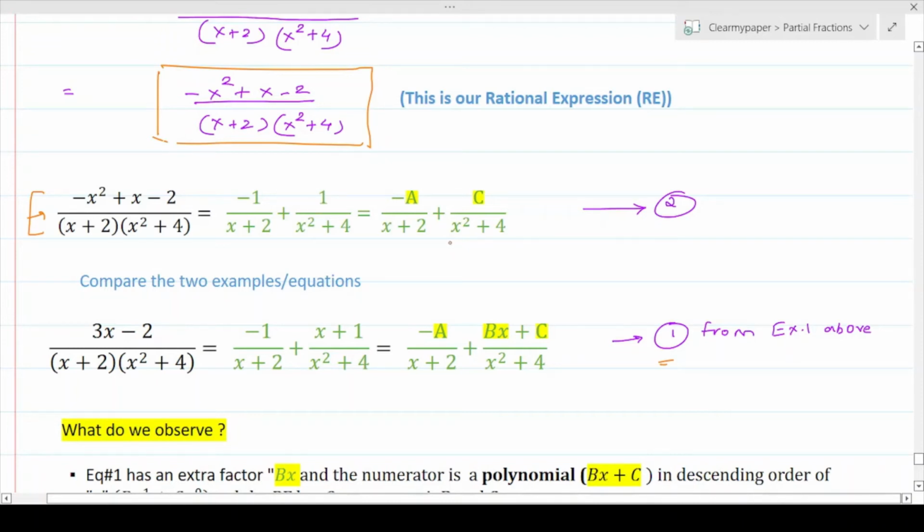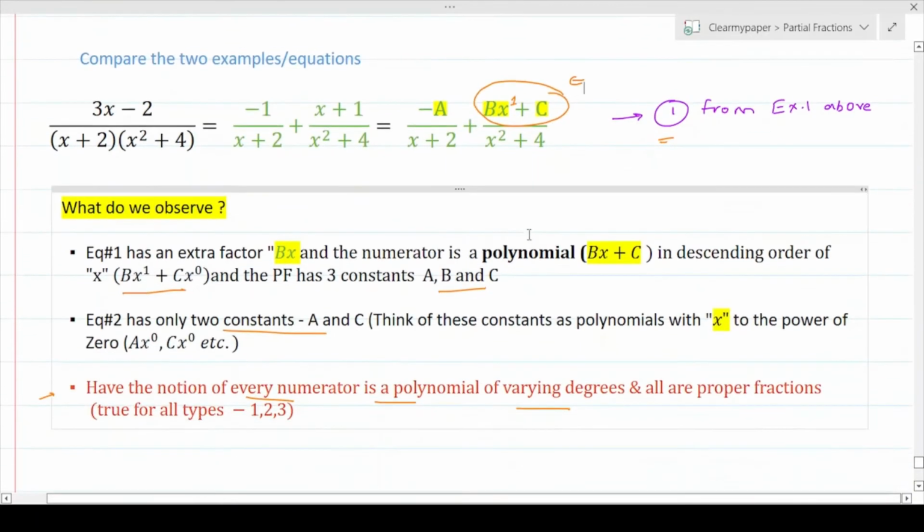So the question is, I had both these problems, example 1 and example 2, are type 3. I know that I've identified it correctly. But in one example, I'm just taking two constants, just plain constants. In the other example, I'm taking three constants, but with this construct of a whole polynomial where we have a coefficient, and that's associated with the x with the power 1. So how do I know in advance when should I use this scenario and when should I use this scenario? That's a big confusion, right? Because getting that right is very important. Okay. And that's your $1 million question.